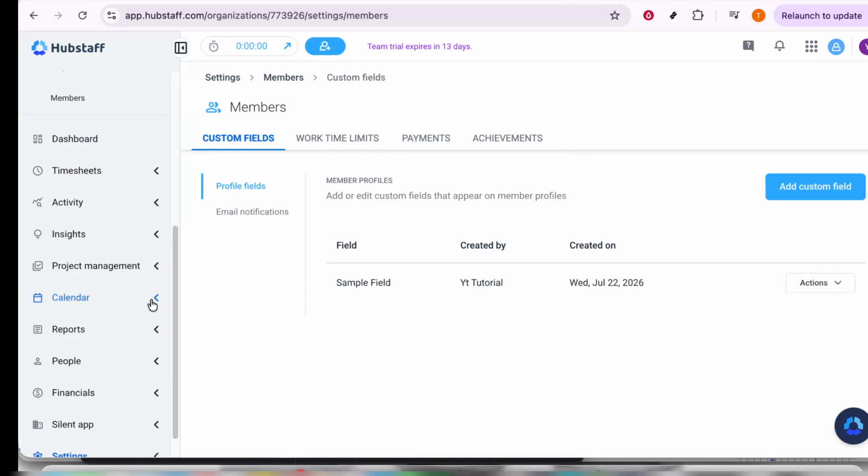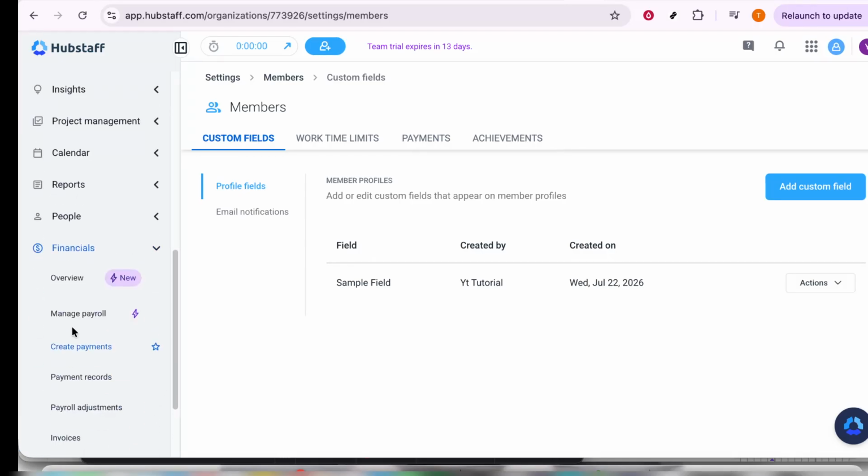Let's get started by navigating to the financial section. When you first log into your Hubstaff account, you should see an array of options on your dashboard, designed to help you manage different aspects of your business operations. For our task today, focus your attention on the Financial tab. It's often represented by an icon resembling an arrow or a graph, signaling financial activity. Go ahead and click on this arrow next to Financial, which will unveil a set of finance-related actions. This feature is your gateway to managing payroll, payments, expenses, and more.